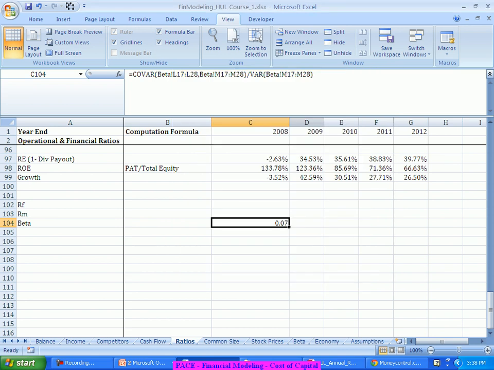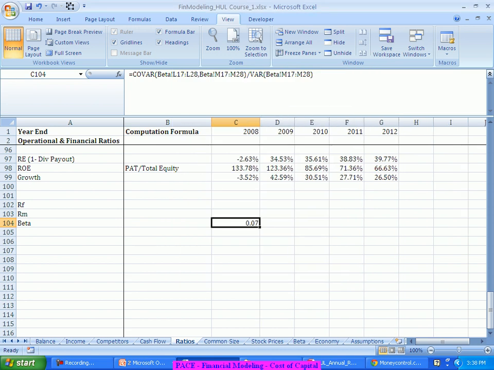Right? For each year, you can take a separate calculation of the beta also. Or for all the years, you can take one single number itself. Now what we have computed as 0.32 is common across all the periods. Because for some years it may be high, for some years it may be low. We got 0.32, but in the first year it was only 0.07. So like that, in some years it would be higher, some years it would be lower also.